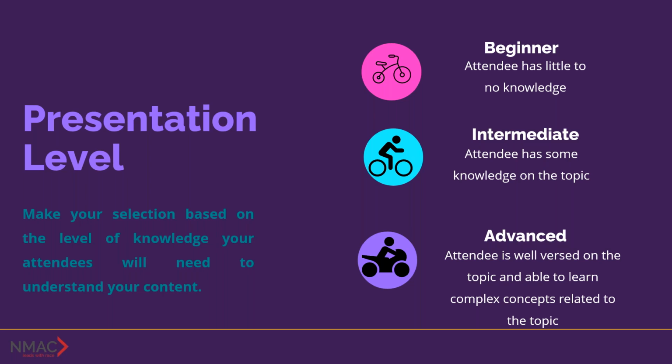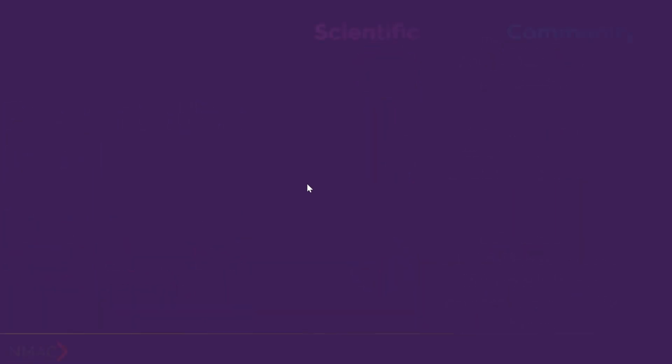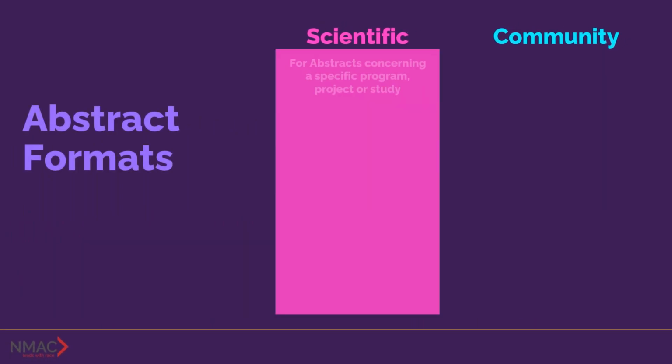For a beginner level workshop, that person should not need any prior knowledge of the topic in order to understand what you're presenting. However, if you select that you're presenting advanced level information, you would expect that this person has a high degree of understanding about the community or the topic, so that the information is not lost on them and they can converse on a higher level with your content. So please make sure that you select the proper level so that people understand what they're getting into when they decide to see your presentation.